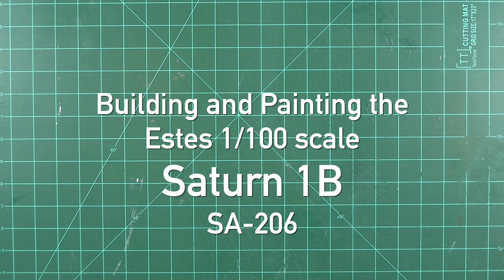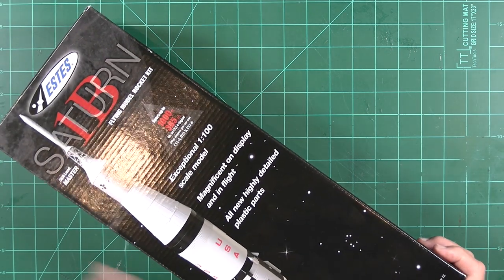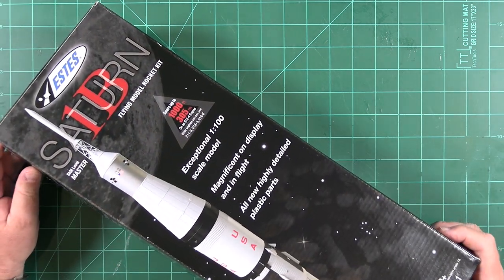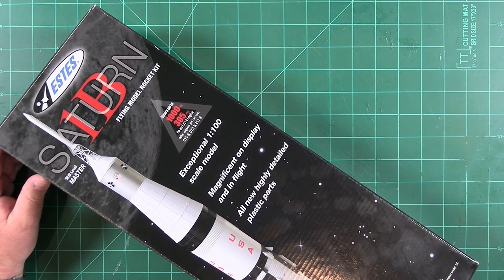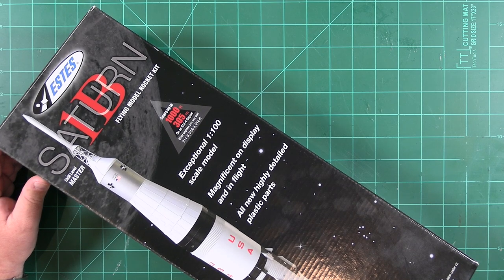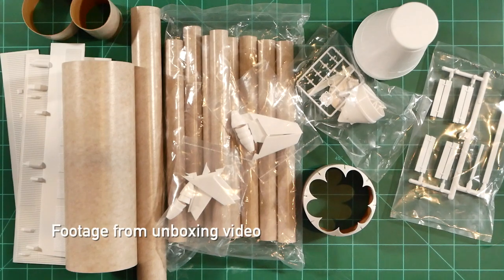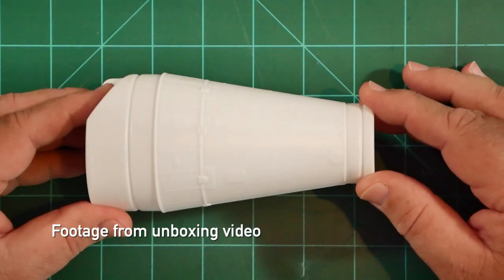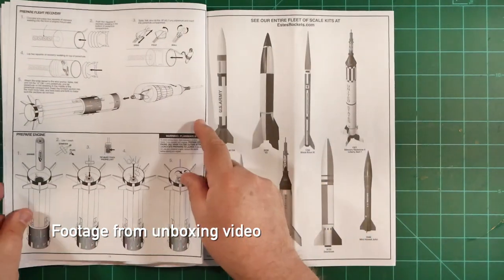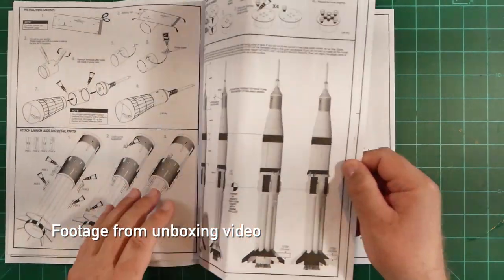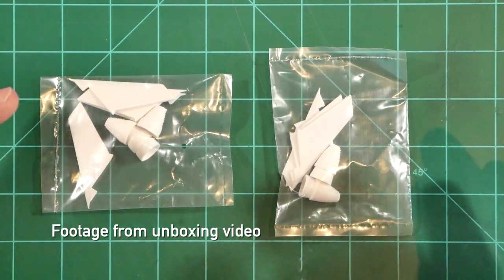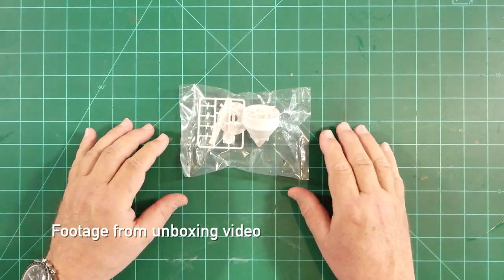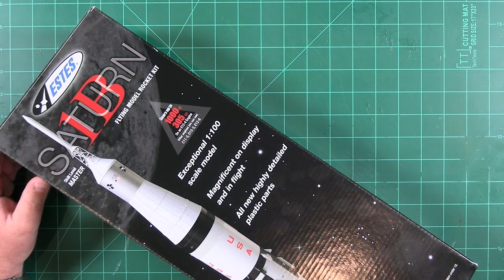Hello there, my name is James Duffy and I will be your Sherpa as we start a build of the new 1/100th scale Saturn 1B kit from Estes. This is a really exciting new kit and I'm looking forward to sharing my progress with everyone. Some months ago I posted an unboxing of this particular kit and that inspection revealed this is so much more than a simple re-release of a vintage kit. Rather, it's a pretty thorough reimagining with so many new parts that it should probably be considered a new kit, not a re-release.